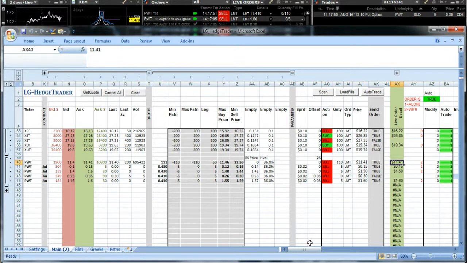So right now, because my offset is 0, it's going to try and get a fill passively. So let's just wait and see if we get a fill. Otherwise, I could set that at 1 or set a function in there. So if I were to change this, for example, to 0.01 right now, it would penny up and get an instantaneous fill. Or you could set that as a function depending on certain criteria, whether you want to be passive or active. For example, you could try and sit passively, and if the market moves away from you, then be a little more aggressive and submit an aggressive limit order.